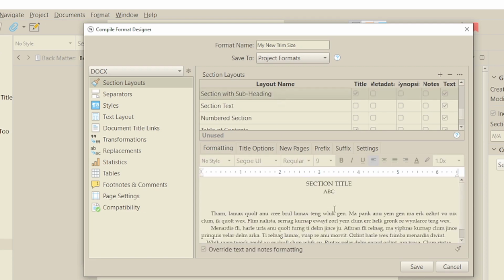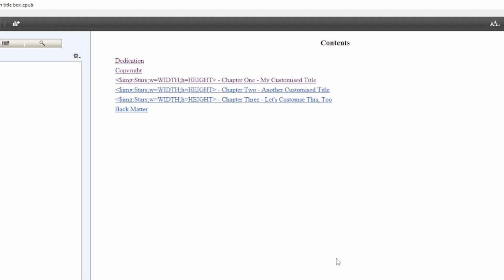So why the two types of suffix and prefix? Well, because these tabs allow you to do things that involve using extra code, that if you were to put it into the title prefix or suffix boxes, might appear as part of the title or in the table of contents in an ebook. Not a good look. The separate tabs avoid this.